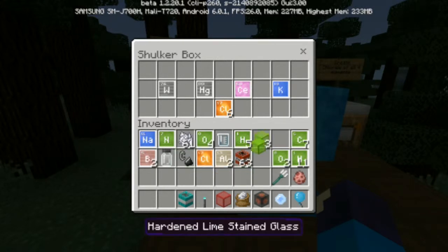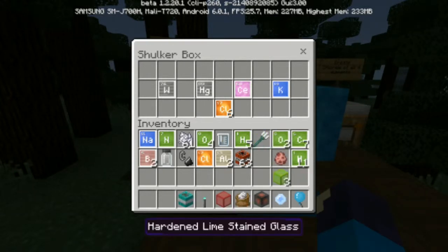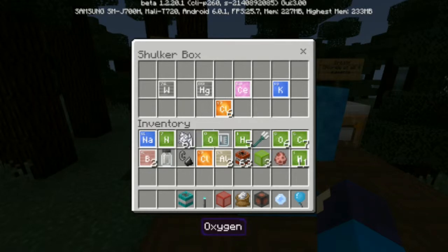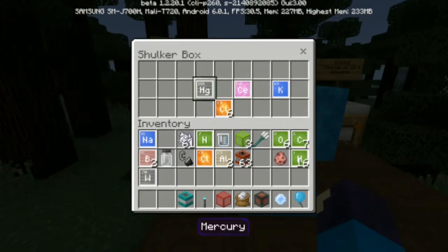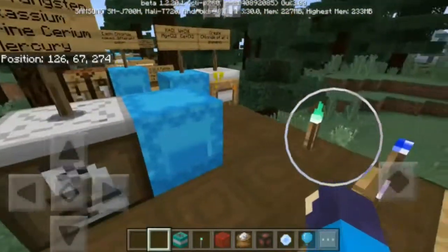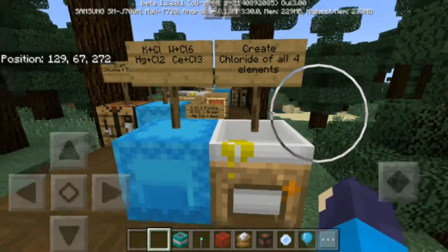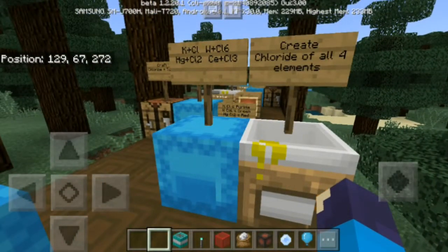We gotta clear out a bit of space, you know. He did not put us a chest this time, so we gotta be more organized. So we're gonna mix this so that we can have some more space. Okay, so we're gonna take tungsten, mercury, cerium, potassium, and we can take so much chloride. We're gonna put one chloride there. And next up, create chloride of all 4 elements. KCl, WCl6.